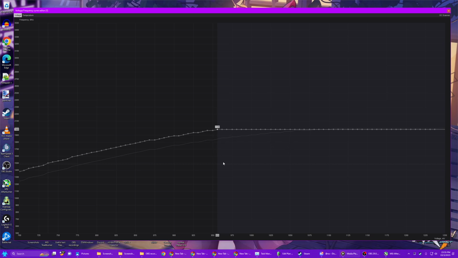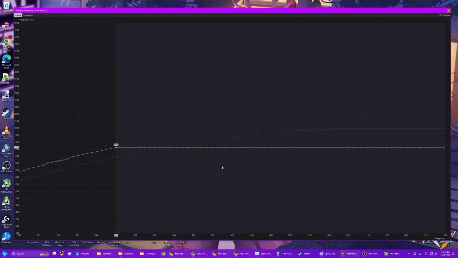What this means is that while you're using less voltage, your card is not going to go any higher than this, and this is an attainable clock speed for me. So if your attainable clock speed is, say, 1700 megahertz, perhaps 1725, instead of that, you would go under it, hold shift, drag all the way, while holding shift hit enter, and then hit enter again. On laptops, this is probably closer to where you would arrive at, right? And that's a lot less voltage than where it would have intersected with before.